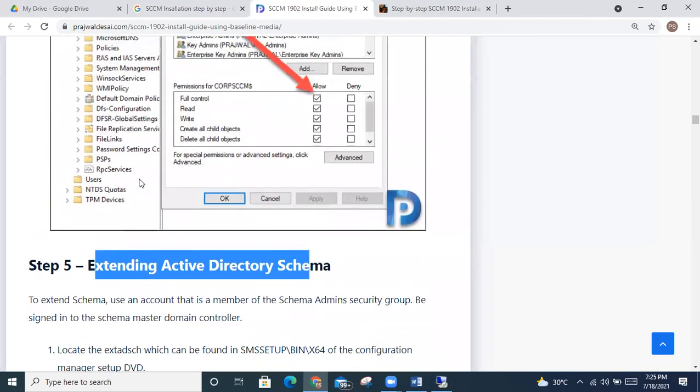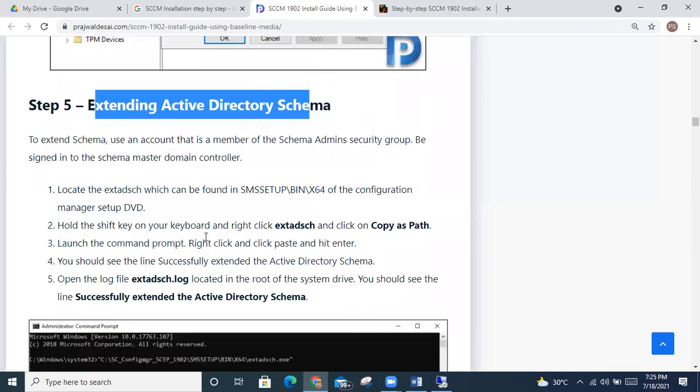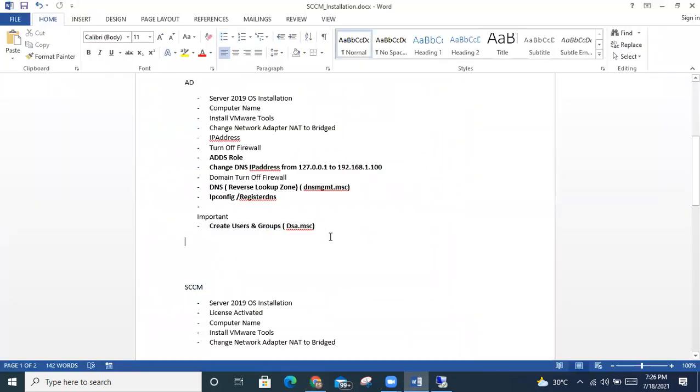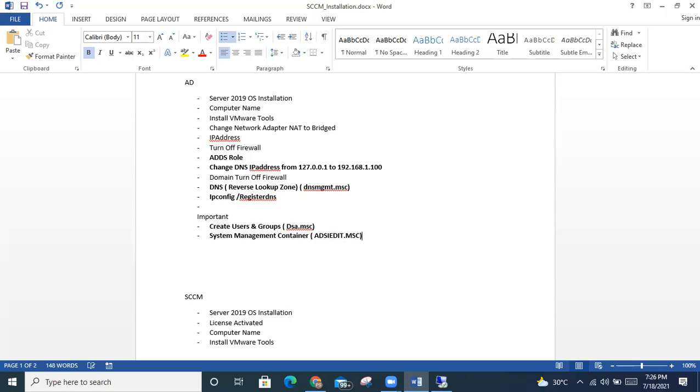So these two things we need to do in AD. Somebody will get confused and do it in SCCM. That's not a good thing. What we need to do is create a System Management container. Go to adsiedit.msc from Run.